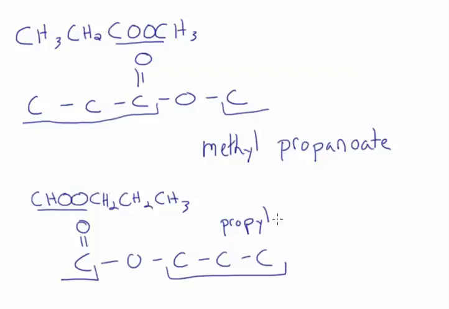It really matters which part of the ester you name first, because you can see that these two are just almost reflections of each other. This has propyl. This was made with propanoic acid and methanol. And this one was made with methanoic acid and propanol. So the name order matters because it tells you about what they came from and which part of the chain goes where.